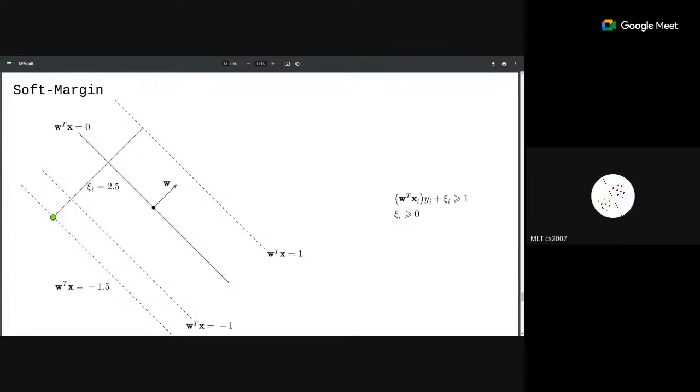So psi a should be understood like this. For any given data point, how much should I move it so that it is on the right side of the margin? If it had been a red point, psi a for this would be 0. If I change this label from green to red, psi a for this will be 0. So for red data points, you'll have to look at this line. How much should I push it so that it is on this side of the margin?